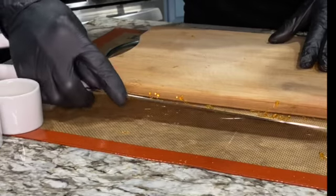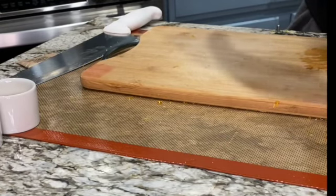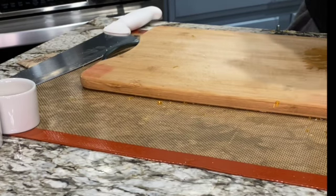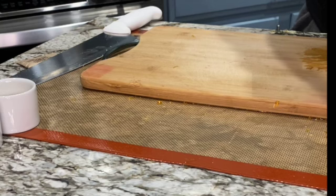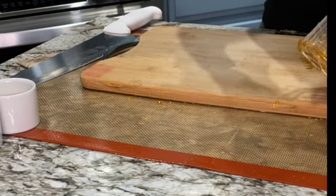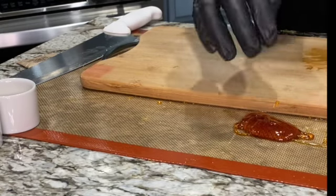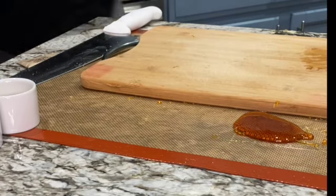Okay, we're back again. I'm gonna clean up this a little bit. What I want is for the sugar to cool down a little bit, because I have a dessert I'm going to make with this. The sugar is kind of sticky so what I'm going to do is pour some on the seal part right here so I can work with it.